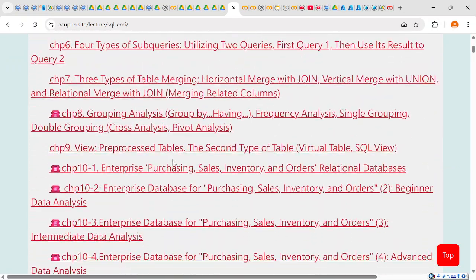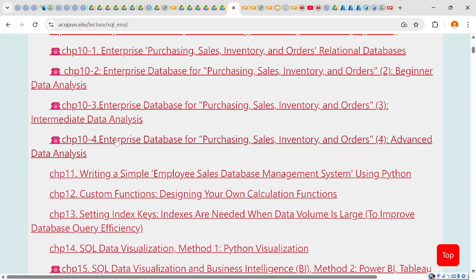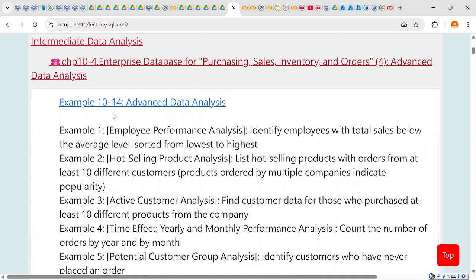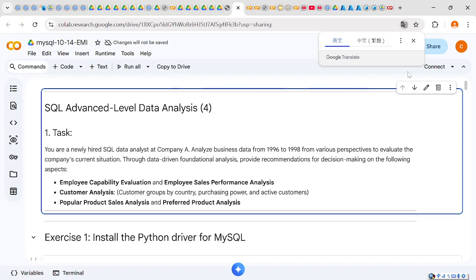First you must go to the teacher's website, and then go to today's topic chapter. Open chapter 10-4. That is the enterprise database for purchase, sales, inventories, and orders for advanced data analysis. Open the file, and don't forget to connect to the server first.